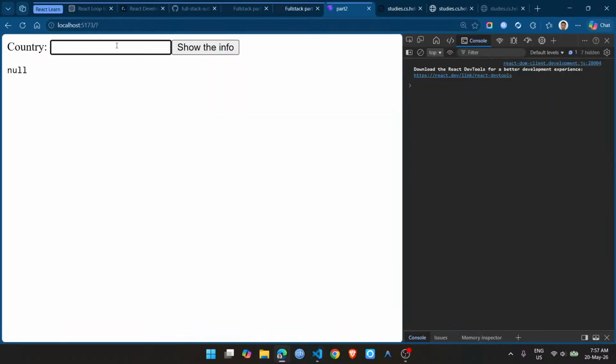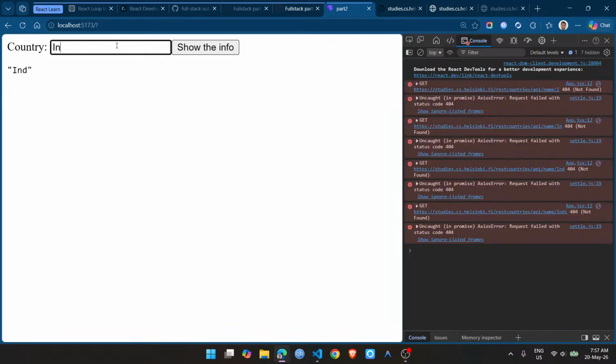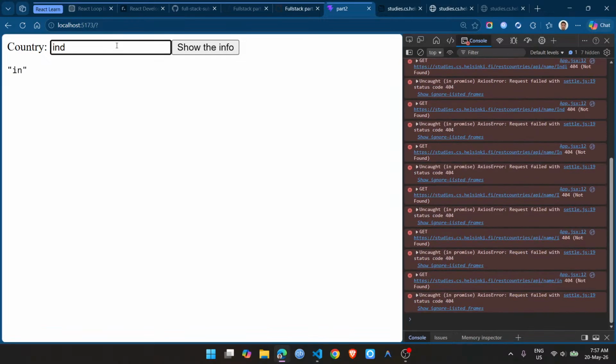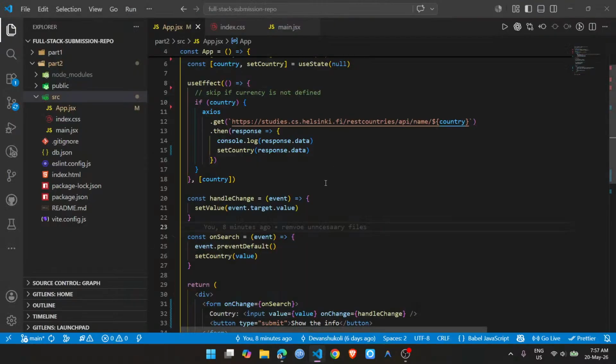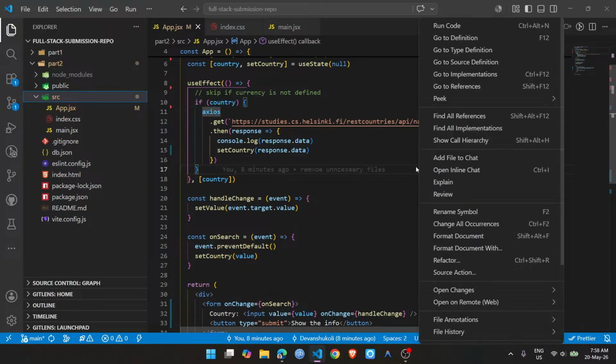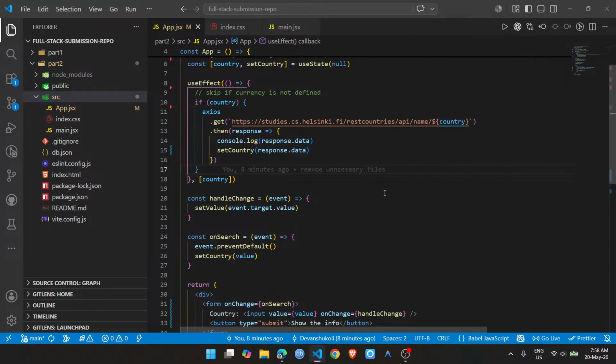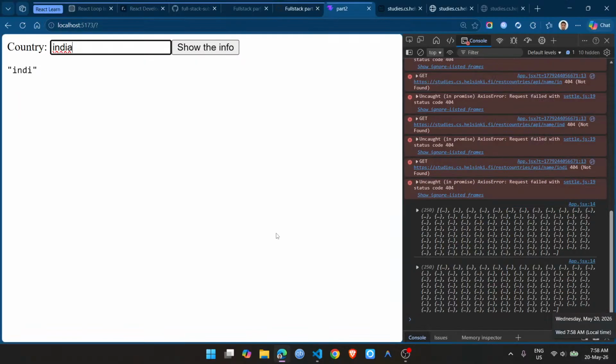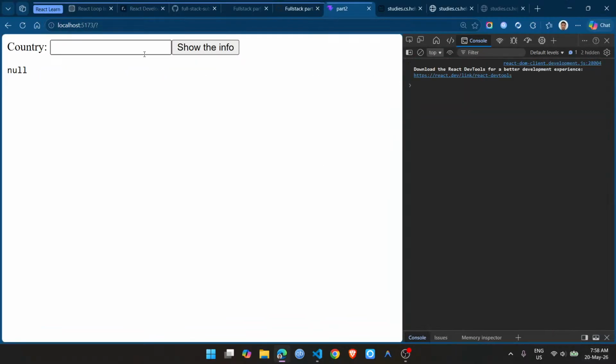So inside this, if I write India, then rather than this API, let's say if I use here all and see, this is what the initial is.